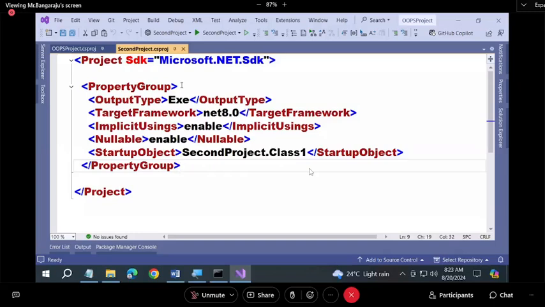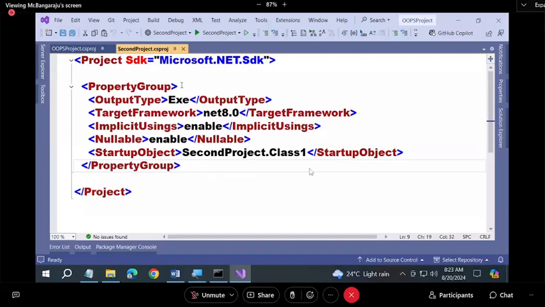Tell that clearly. Two ways to consume. What are the two ways? First, we can create an instance and consume. Second, we can inherit and also consume. Both options, instance creation and inheritance, and we tested them a number of times also.